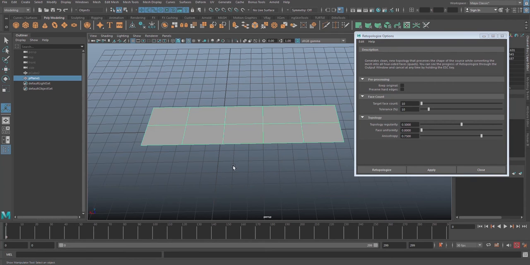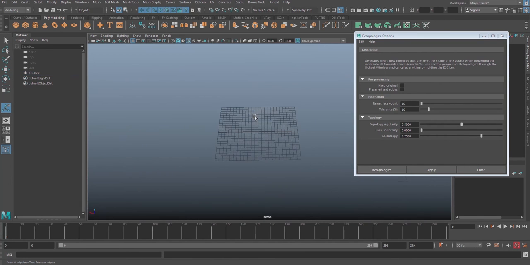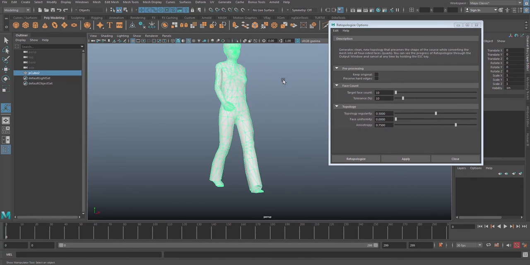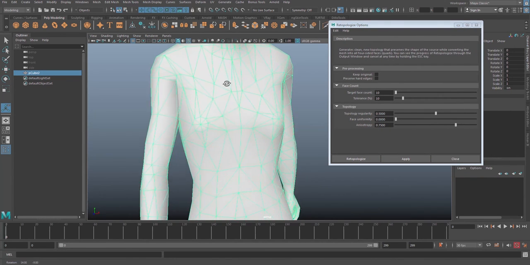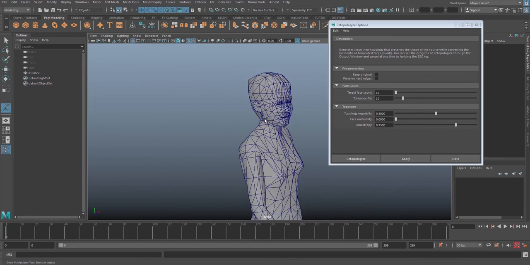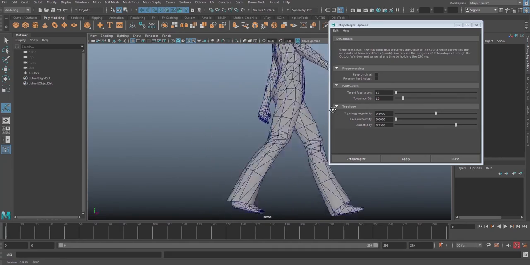Now we might wonder how or where this can be helpful. Let's say we have a model. I'm going to delete this and unhide one of our models here. So we have a model that has a lot of triangles around it. Okay, this is a model that has triangles. Maybe a mesh downloaded from the internet or so.